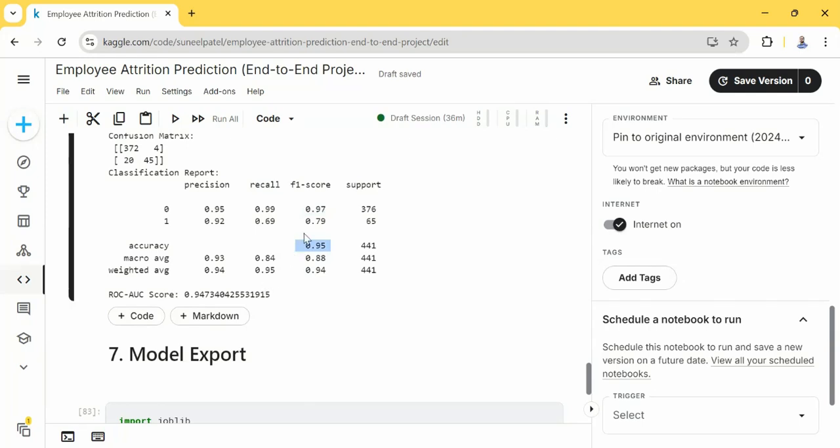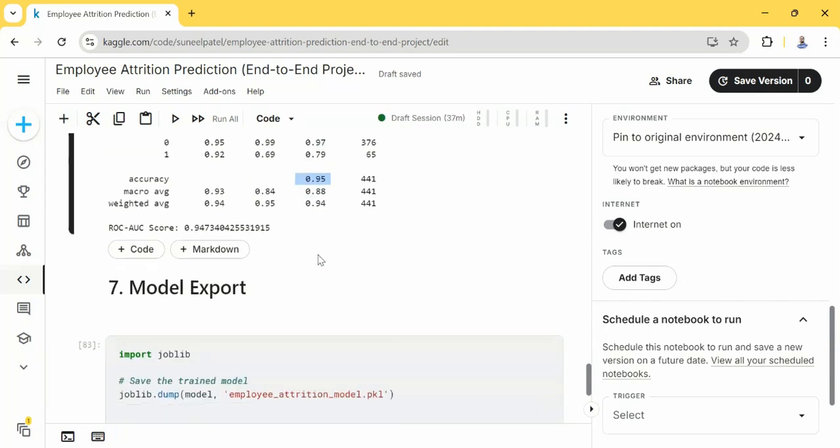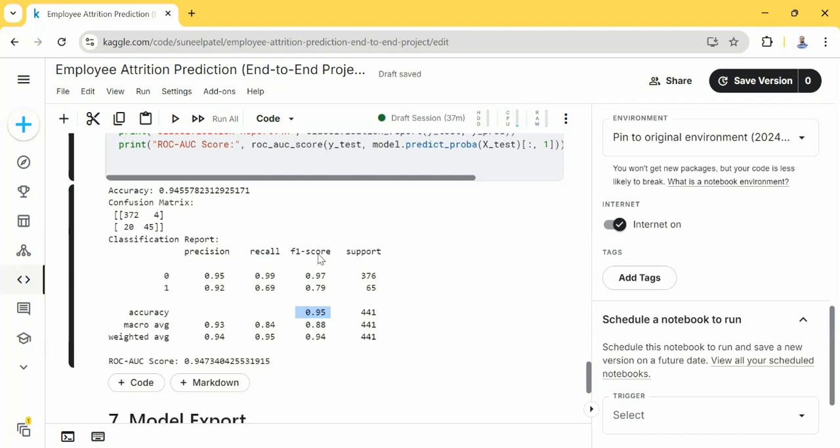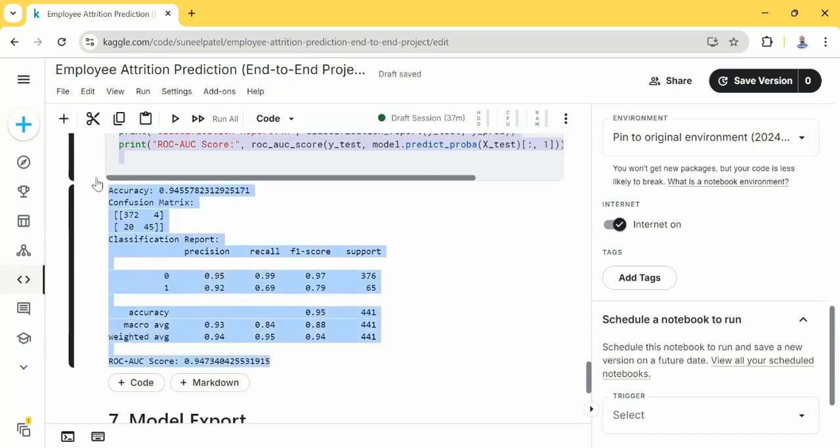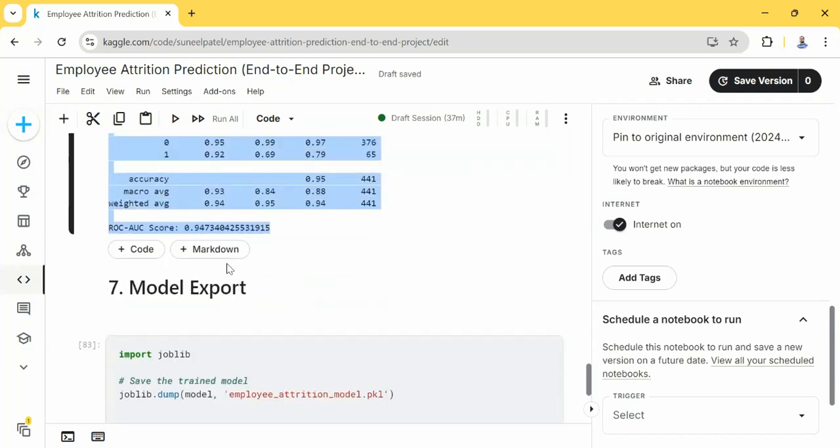Okay, 95% of accuracy. So we can see this model is a good model, which helps us to do the prediction in future. So we can go and deploy this model for prediction because it's giving a very good performance.